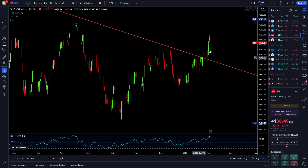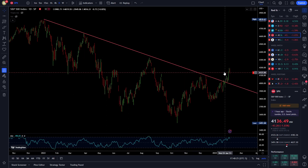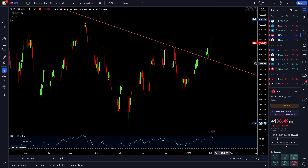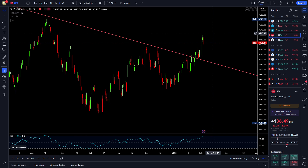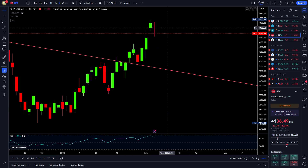Here's the S&P 500 daily chart — I'm looking at SPX. I like to zoom out and take a look at this major trend line I keep bringing up. We broke out of it last week; I didn't think we'd continue, but we did. The Fed meeting happened, we rallied like crazy, and we continued the massive rally — almost hit 4,200 on the S&P before selling off a little bit.